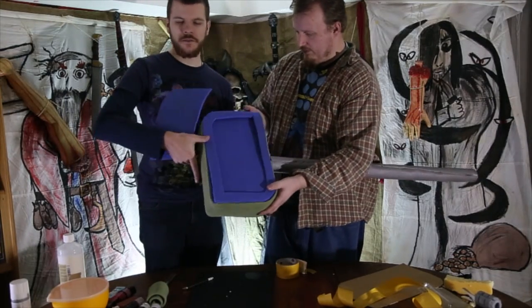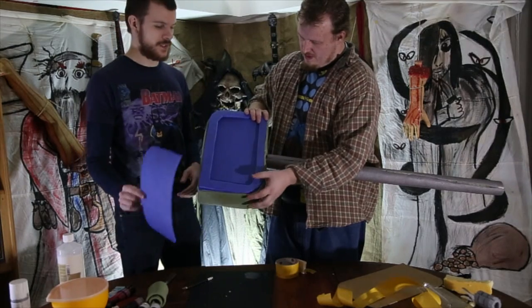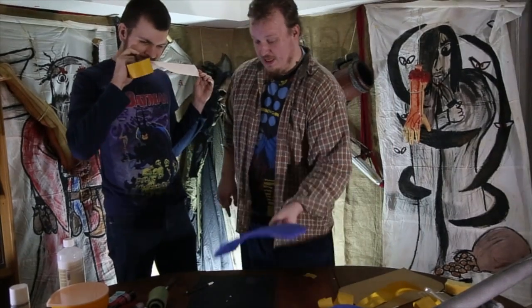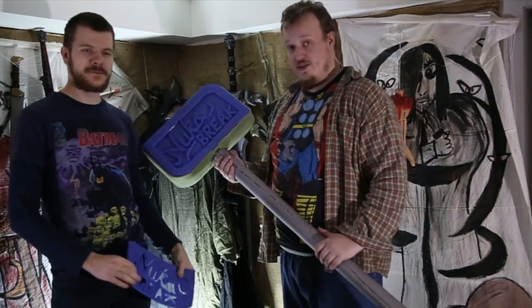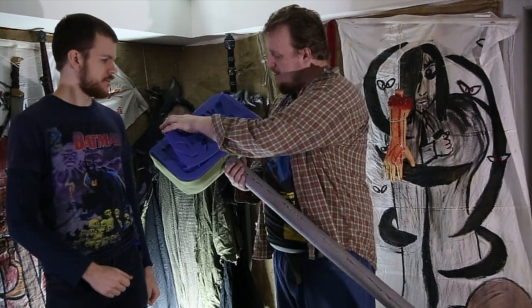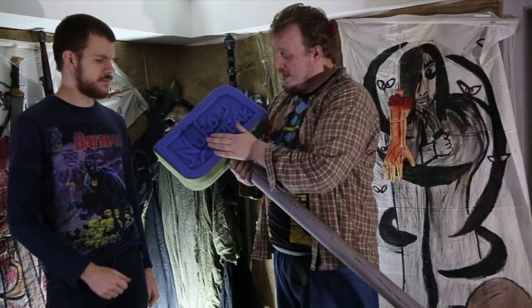Okay, so here we have a frame, and then we're gonna make the letters from this inside part. So if you take some double-sided tape and put this on, I will try to be making the letters. Okay, now we have made the letters and we cut them out of the excess foam from here, and we have just glued them on with some contact cement.